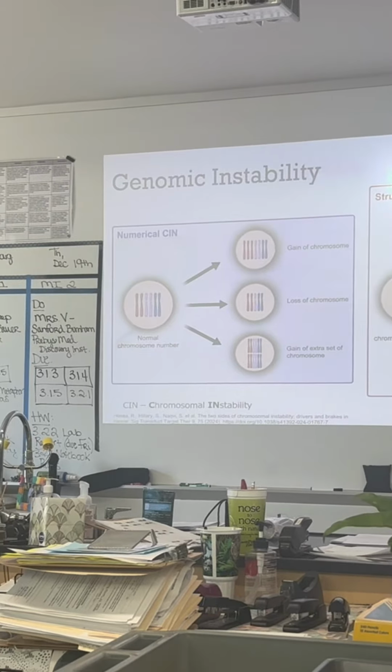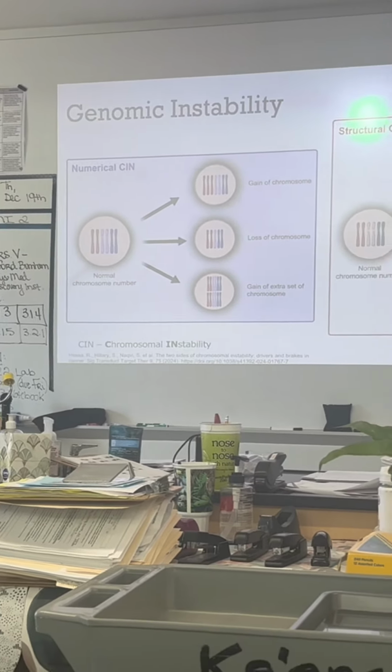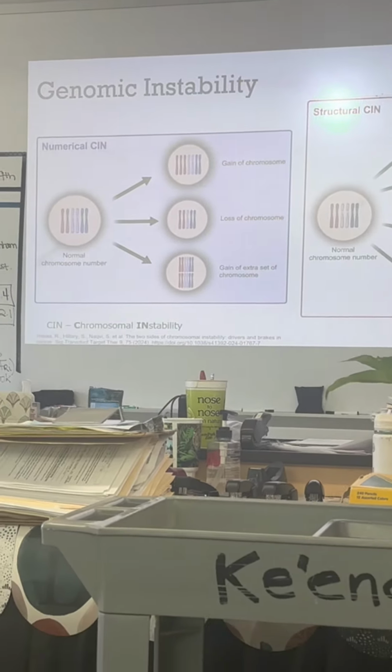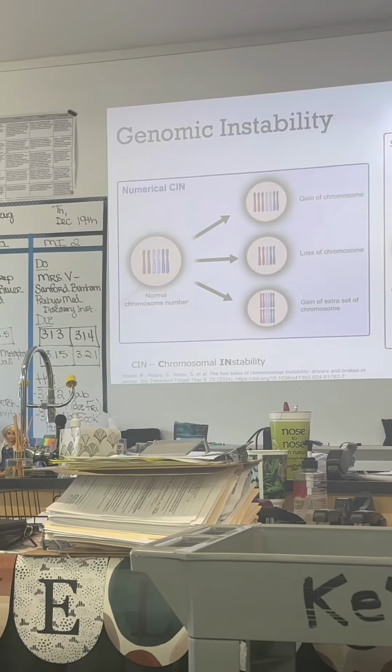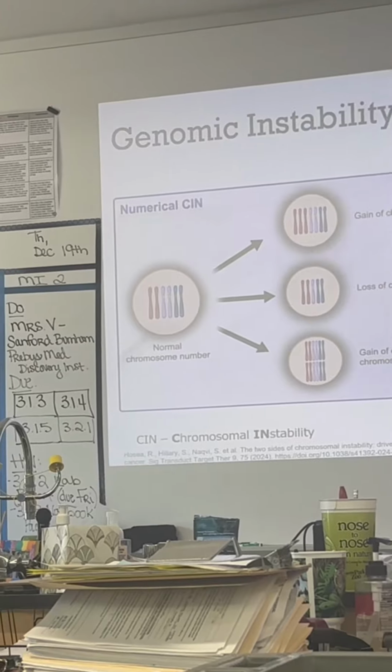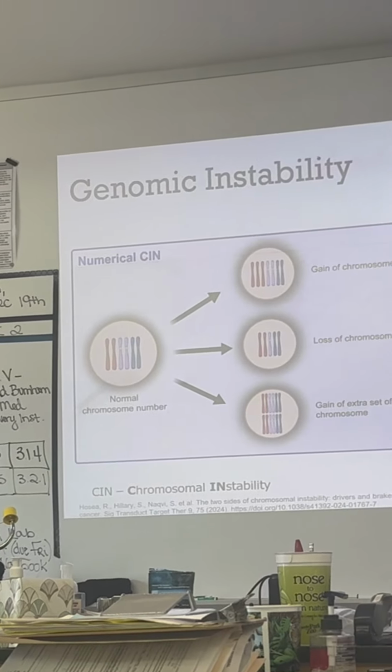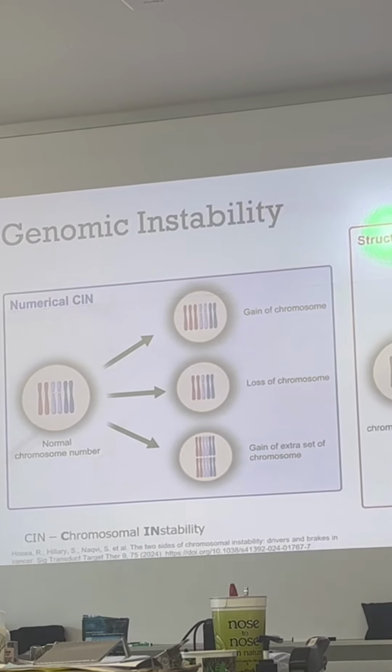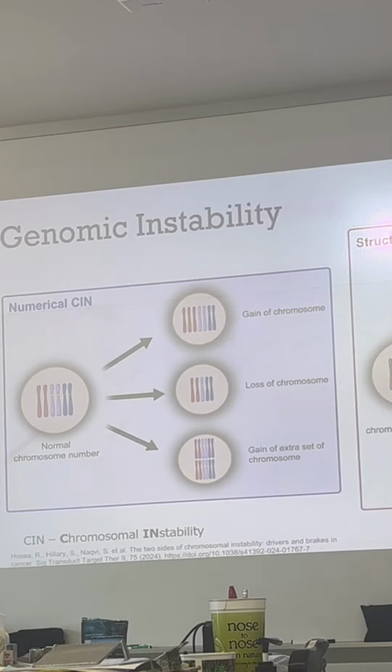Have you heard of an oncogene called MYC? It's very famous. My PI has a joke that if you're working on cancer, you're probably working on MYC. And if you're working on a cancer and not on MYC, then it just means that you don't know that you're working on MYC, because I think MYC is amplified in about 80% of all cancers, and that's what happens most of the time. That's a genomic instability.